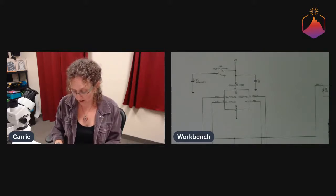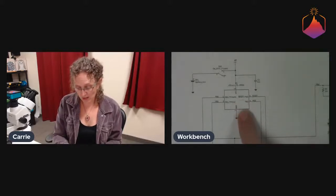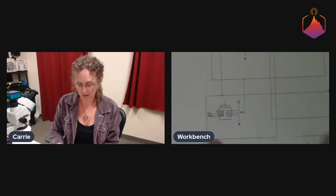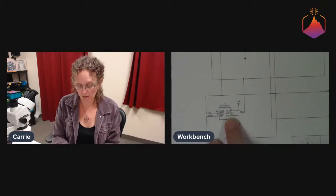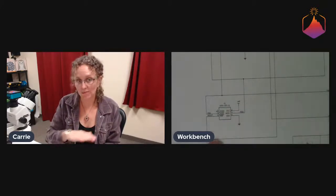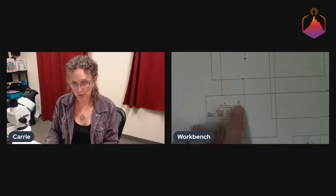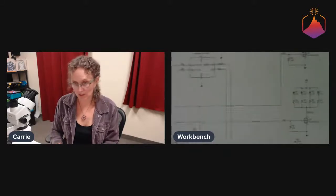So we have the processor, of course we have power switch, battery, we have our little programming. We're actually just doing flat surface mount pads, and I'll talk more about that in a bit. So that's our little programming spot, port, if you will.